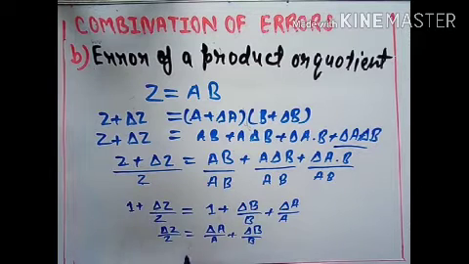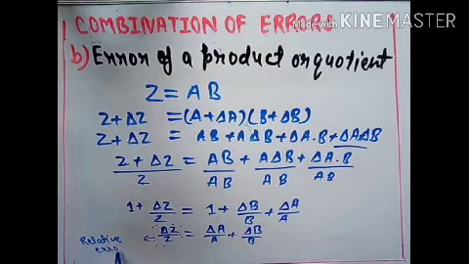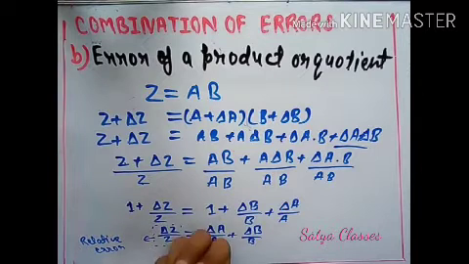Now clearly see this result, and if you have seen my previous videos, you know what this value indicates. This value indicates relative error. And I told you that relative error and percent relative error are the most popular errors, so that's why these errors are commonly used in your questions. Understand?